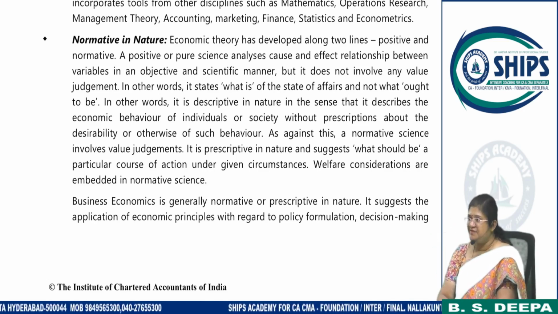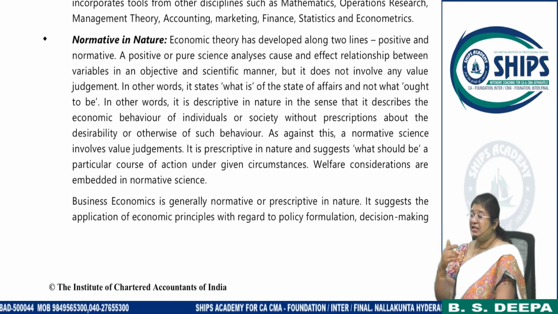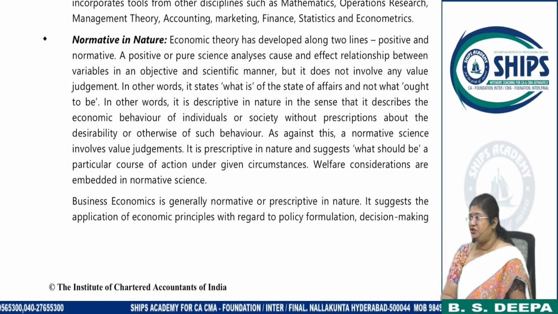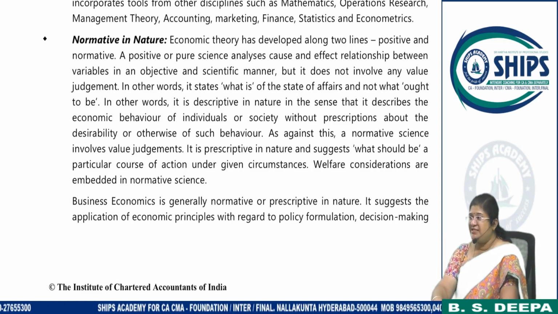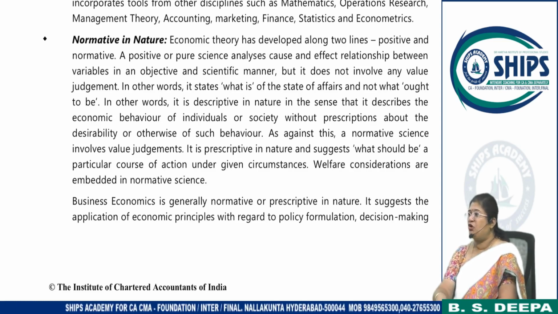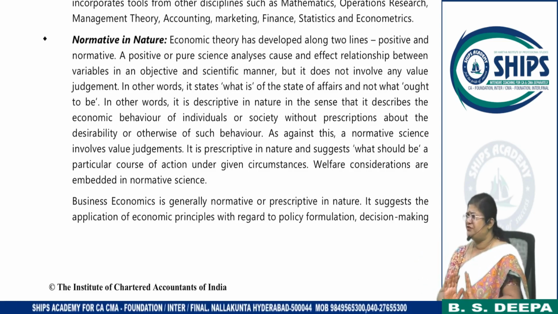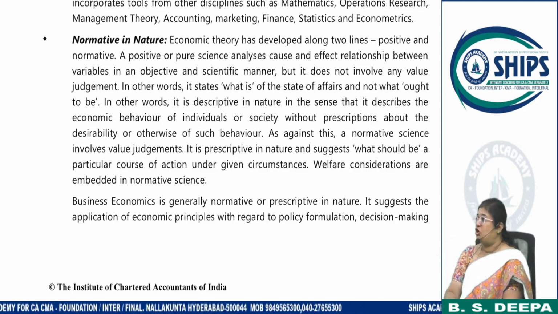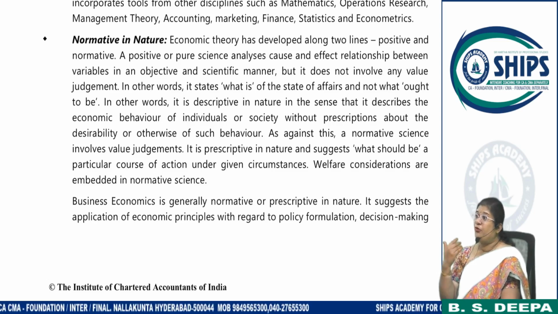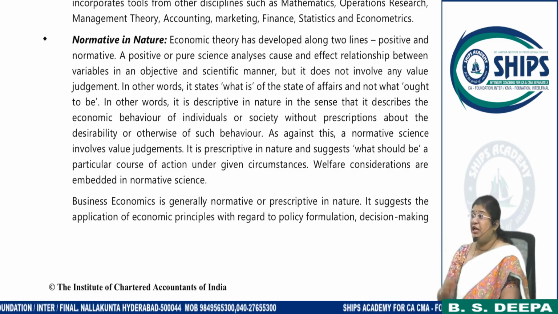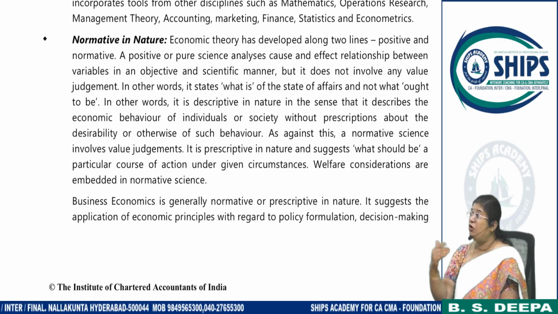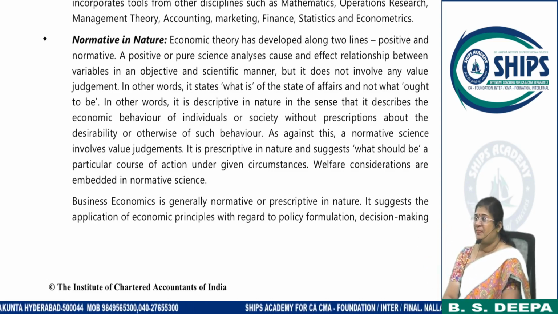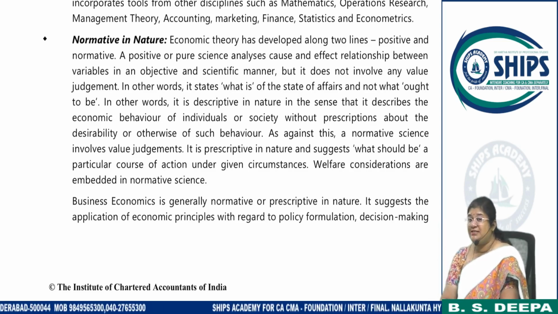If it is a normative science, then, even positive science can say that because of the large amount of population, the people are facing different kinds of shortages of goods and services. This also is positive science because it's a fact. But normative science will not stop there. It is going to provide you solutions. It is going to give you suggestions of what should be done in order to solve the problem.